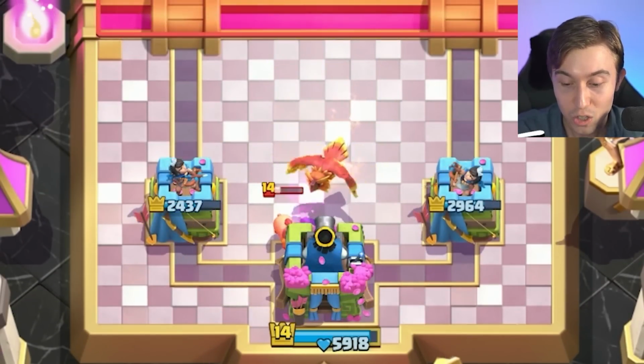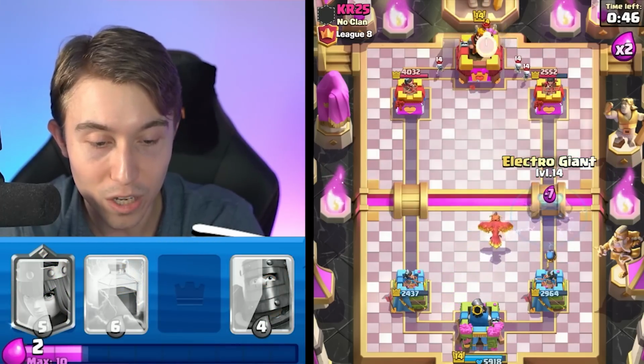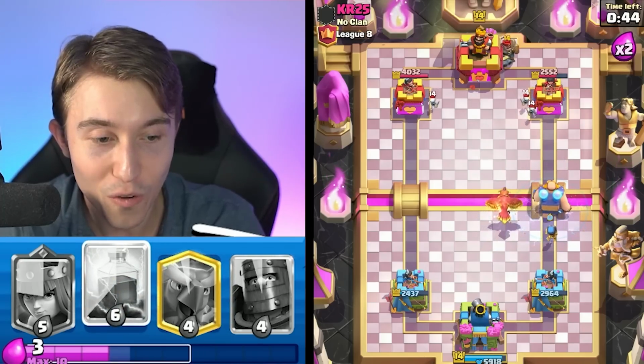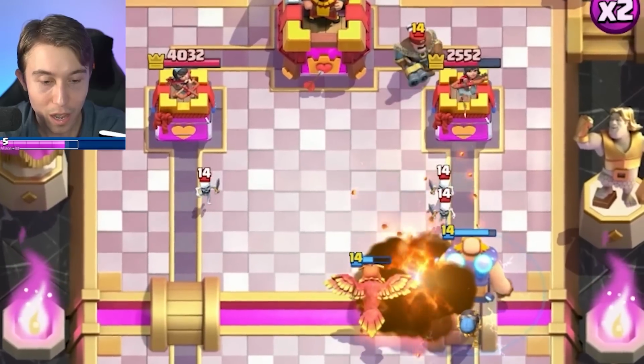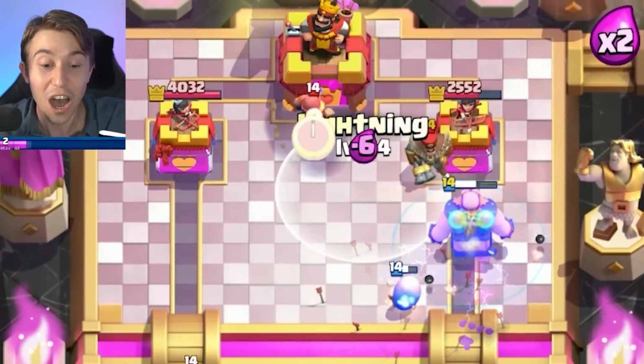Let's freaking go. So we know that he's going to have Fisherman in his deck. So I'm going to gear up for a great Lightning on top of the Fisherman when he drops it. I want to be able to afford this. I don't know if I can. I mean, it's double elixir. I should be able to. I should be able to hit the Fisherman and also hit the Hunter. I think I can. Let's go, baby.